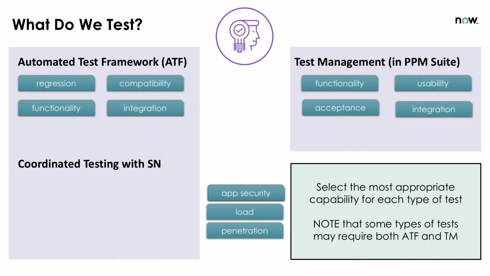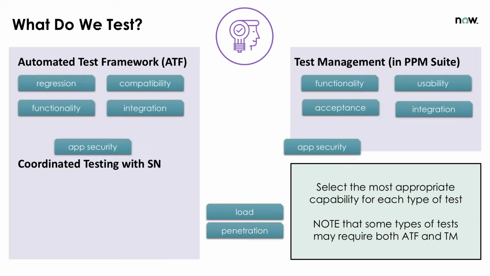Integration, we can do some of that with ATF. We can test inbound integrations through automated tests. We can trigger outbound integrations in ATF and then monitor, wait for the result, and assess that. However, we can't really test that traffic over the wire or some of the security or even have visibility to the third-party application that we're integrating with. So there's a component that we can handle in ATF and a component that has to be manually tested or tested with external testing tools and tracked for us.